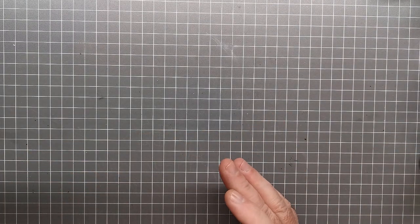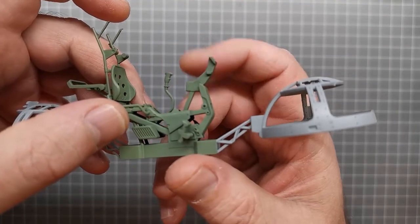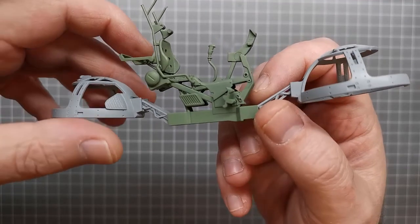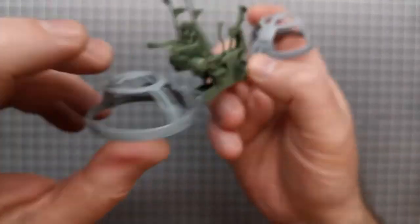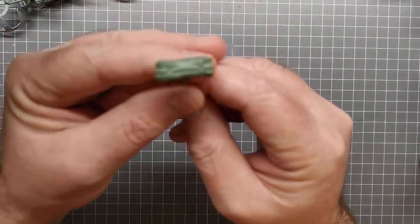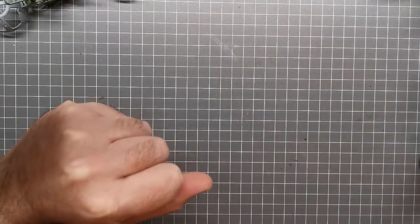So with all this base coat down, it's just a matter of me going through and doing some detail painting first. So things like the handle on the control stick here, there's a few other little bits and pieces that need a bit of detail painting. There isn't a huge amount, but things like the rear light here will need to be painted red. There's things like the straps on the cover here. So there's a few things that just need a bit of detail painting, and I'll just be doing that with Vallejo Model Air.